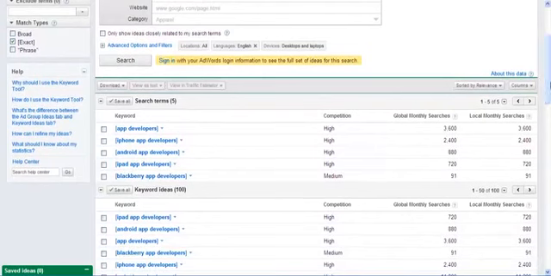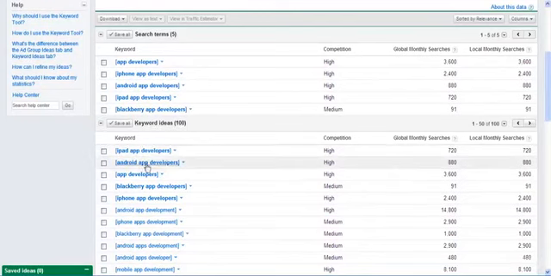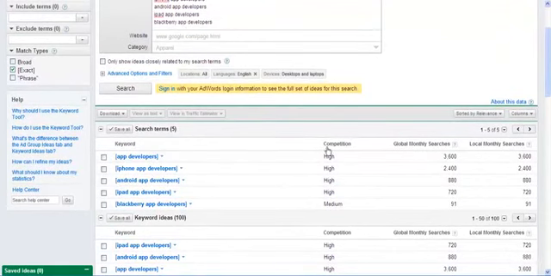And so what the Google AdWords keyword tool does here is it first lists all of the keywords you've typed in. It shows you those. It shows you a little bit of data here. And then down below it gives you usually 100 keyword ideas based on what you typed in. So let's take a look first at everything we typed in.